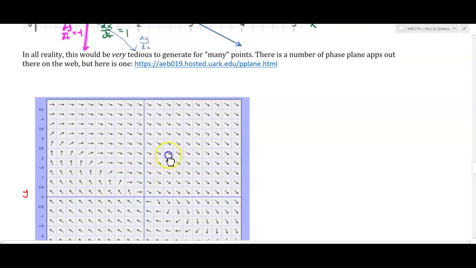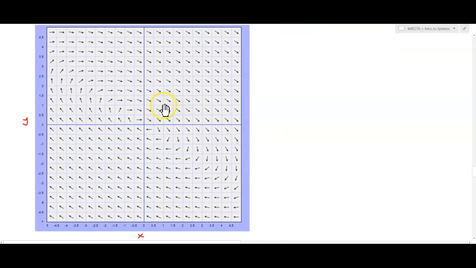And you can see that right around the point (1, 1), which is right about here, there are vectors that point right and down. And that was because dx/dt was positive and dy/dt was negative. The vectors should point to the right and down. If we had done this over here in the fourth quadrant, you see that these vectors, like this guy here, point to the left and a little bit up. That would mean that dx/dt, well, x is decreasing, because this is the x-axis, and that means that y is increasing because the vector points upwards, and this is the y-axis.